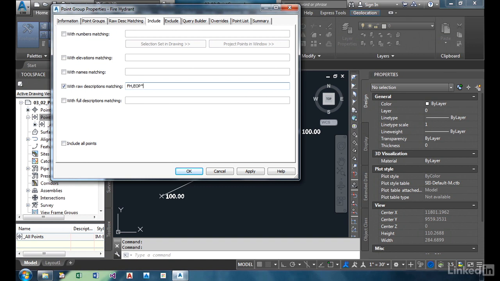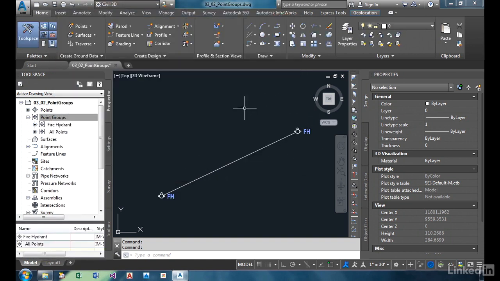You can even add wildcards to the descriptions, and it will include all of those points associated to those different raw descriptions. So when I click OK, notice that now my 2 points change to looking like the fire hydrant point style. These points belong to both point groups.